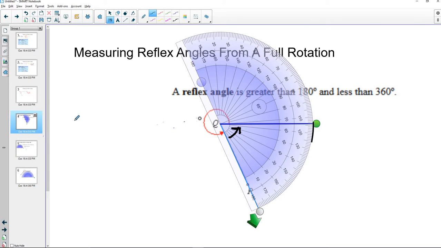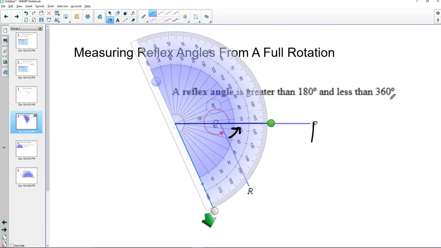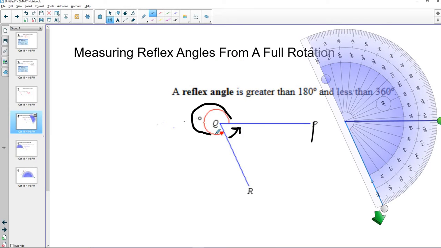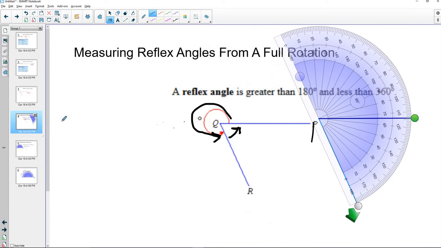I'm glad you asked. So now we're going to remember we're taking the acute angle away from the 360, which will leave us with this angle here. So as we know, this acute angle is 65 degrees. So we'll write that down first, 65. And now let's subtract 360 and see what we get. Remember always to put the degrees in.